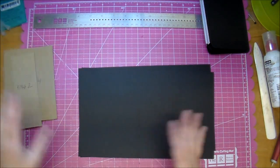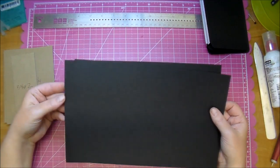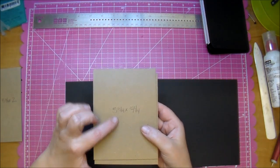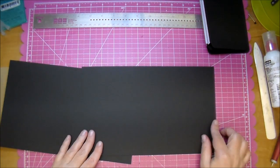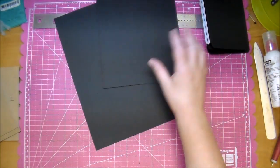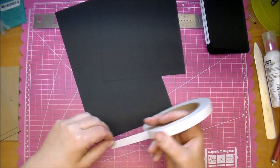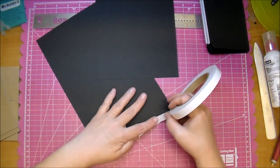For the cover of our chipboard covers, I'm using the exact same black cardstock cut to 6 3/4 tall. I made it 1 inch larger than the height of my book. And I did not cut the length down, so it's 11 inches. I will worry about that when I'm done. Next thing I want to do is adhere these together using 1/2 inch score tape from Angel Craft, or excuse me, 1/2 inch double-sided adhesive.